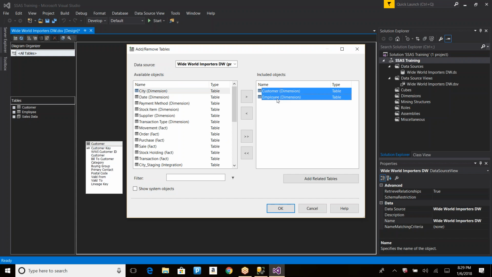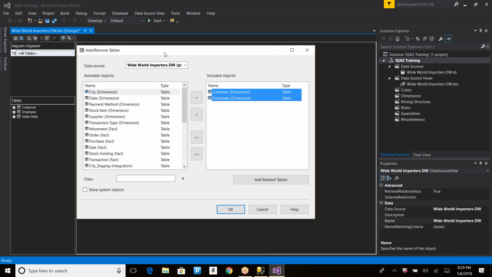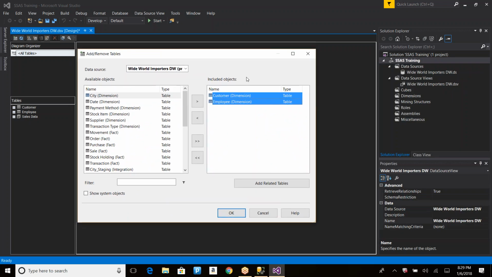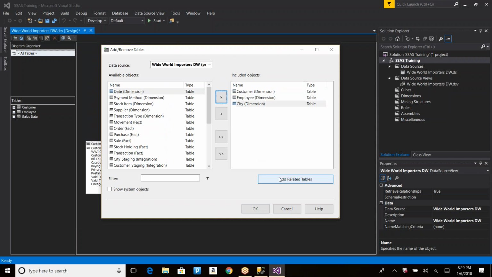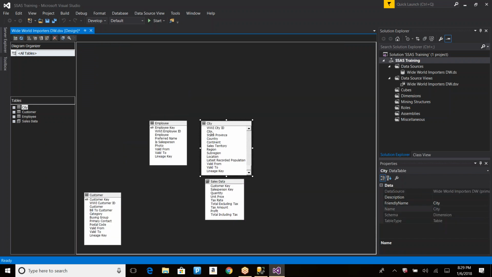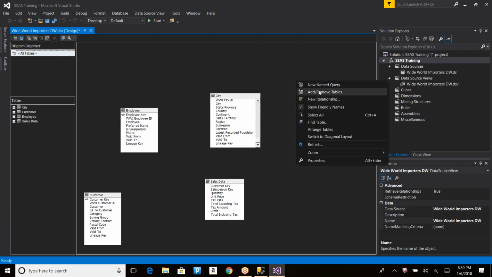Here it's showing only two tables because these two are the only objects that we have in the data source view, whereas the other one is the named query which we created in the data source view, which can be removed using this wizard. Now, let's say the requirement says users want to see the data by city also, sales data by city. Now you have to come here, use this option, take it, and click on OK. Now you'll get another table, the city table. This is how you can use this option, add or remove tables, to add or remove any object from the data source view. Now the relationship.